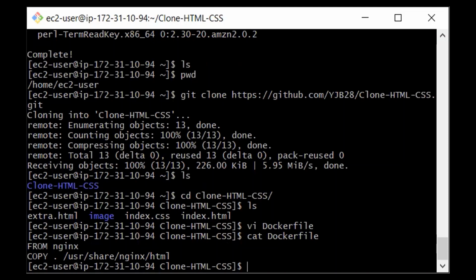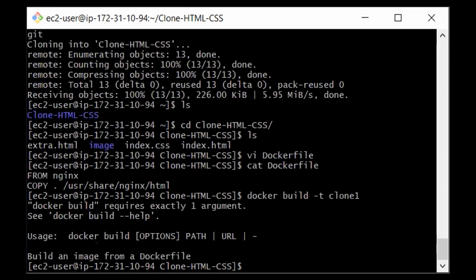Now we have to build that particular image. For that we have one command, docker build -t, and give any name for that particular build. So I will give here clone one, right? The syntax is docker build option path URL.